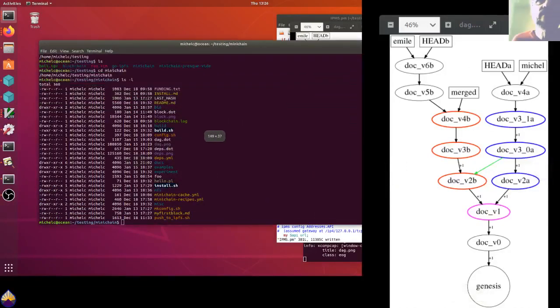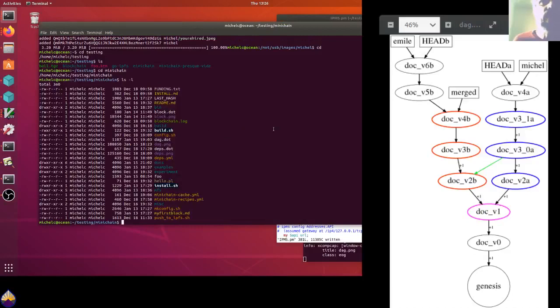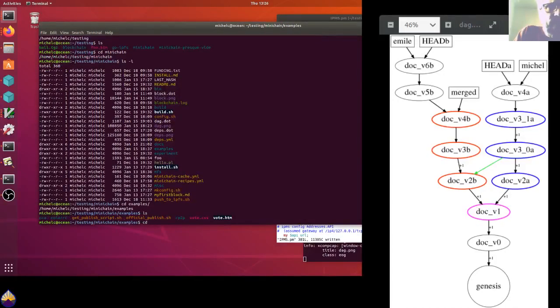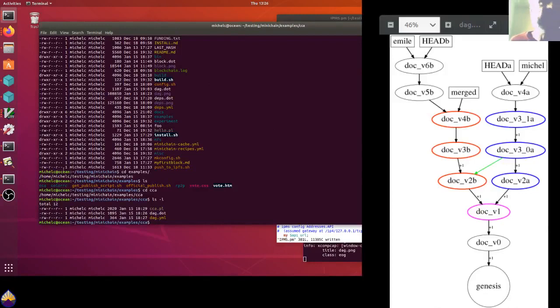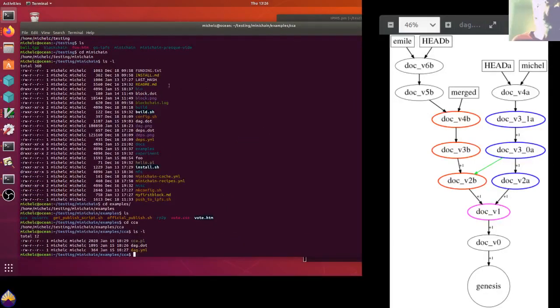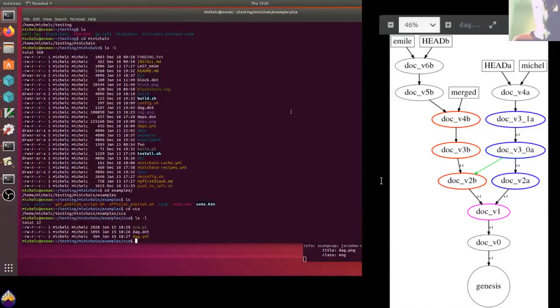I think I put the files in an example directory. cd example, ls, cd cca. I'm working on a Linux system, so for the people that are not familiar, it's just more command based compared to Windows.